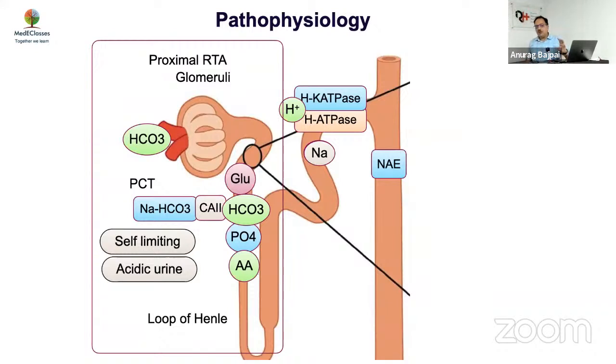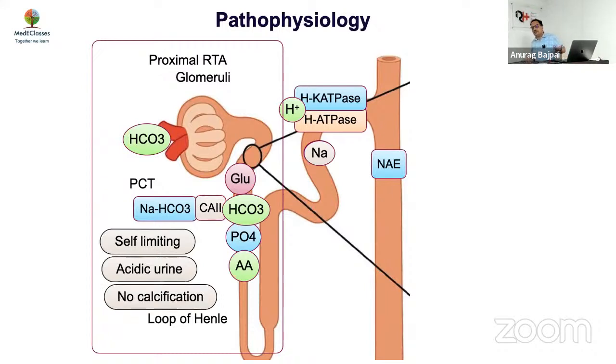Same here. You may have mild acidosis, your pH is more than 7.2, bicarb is not that low. The body doesn't want to be acidic. So that is why you will not have an acidic urine. So just because you have one or two urinary pHs which are more than 6, 6.37, you can't exclude the scenario of proximal RTA. That's a big message which still comes out of this case.